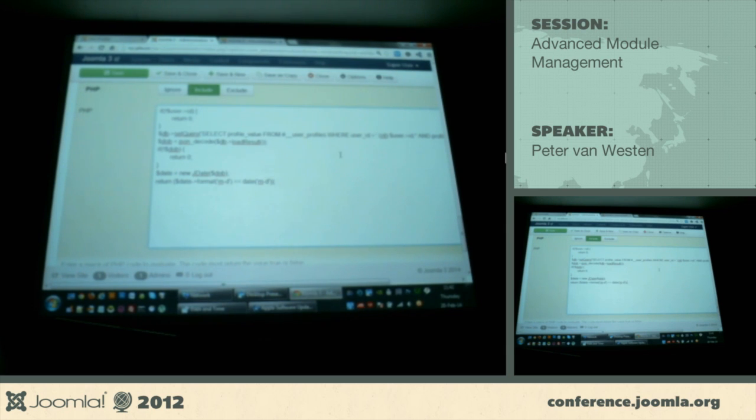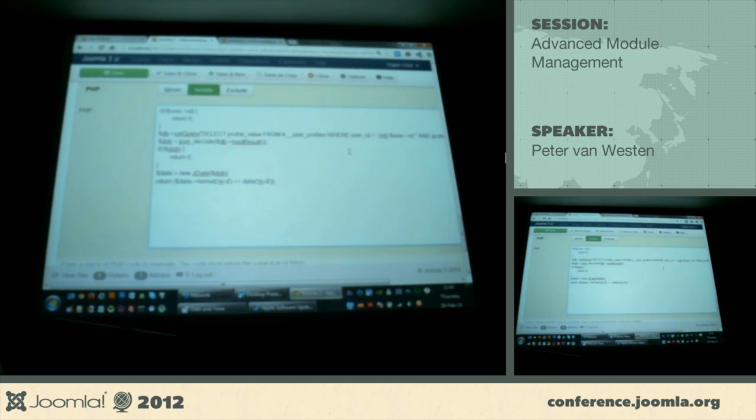Yes, that's hooked into on display content or before display content. Where is that executed? All the assignments are executed when Joomla gets all the modules, lists the modules. Advanced Module Manager hooks onto that and goes through the list and throws out everything that shouldn't be shown, and adds stuff that should be. So there is no try catch in the module itself.